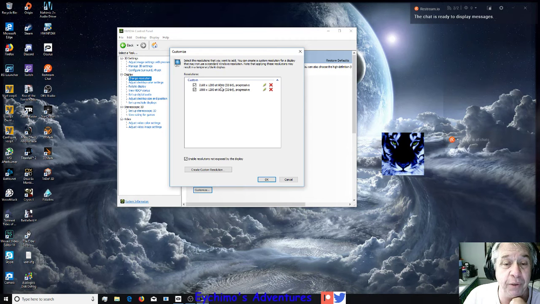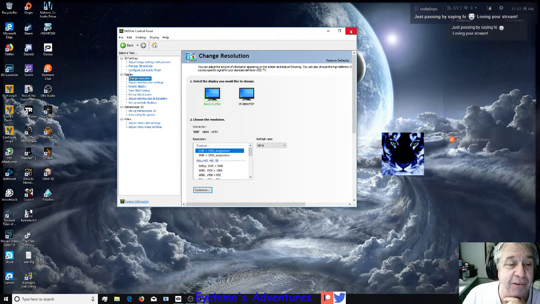The hertz is whatever your monitor supports. Mine's only 1080p at 60 hertz. You want to make your new resolution, then hit test, to make sure your monitor and your video card will support the DSR downscaling. Let it downscale, and once you get the resolution up, just hit OK.